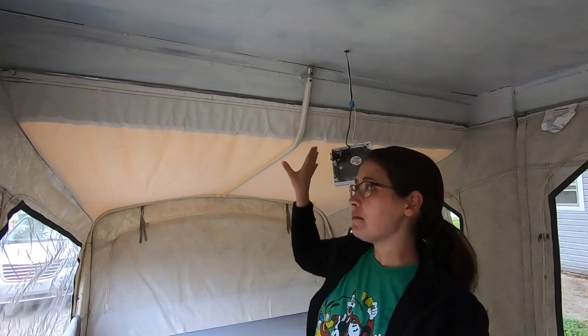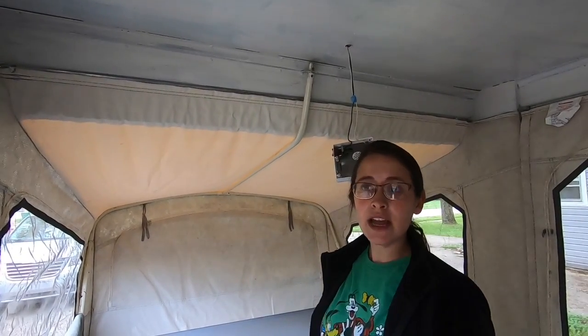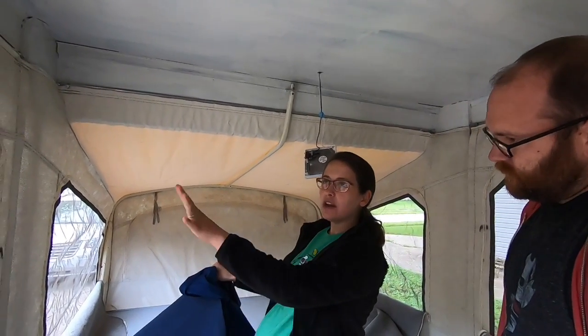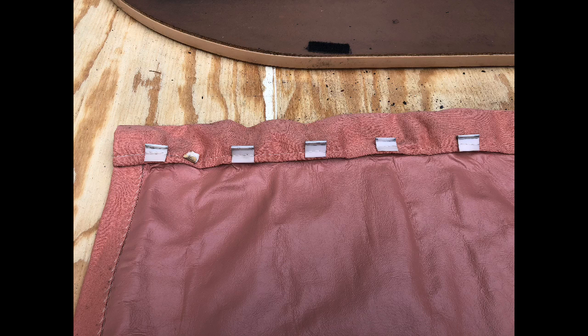We only have the original curtains for the windows, not for the bedroom, so we're still trying to figure out whether we're going to use the old track or put up a curtain rod for the windows. We don't have that fabric yet — I'm really excited about it. It's going to blend these colors; they're slightly different shades of navy blue, but the windows will really pull it all together. It's more of a denim type fabric with a floral design. Since we have the curtains left over, I'm going to use the plastic strips from the original tracks and sew those onto the window curtains.